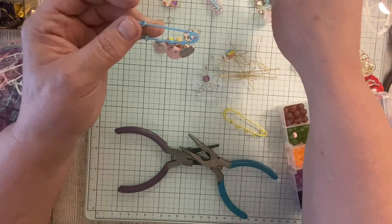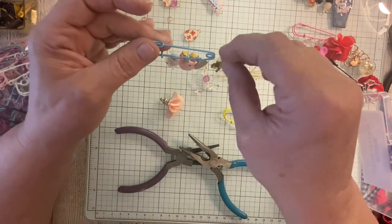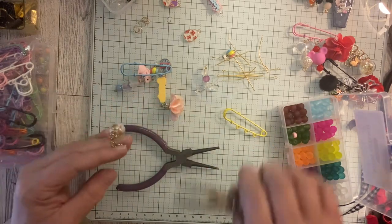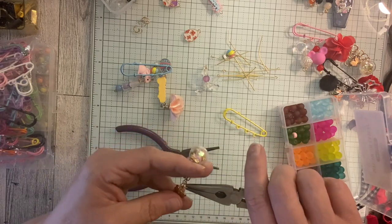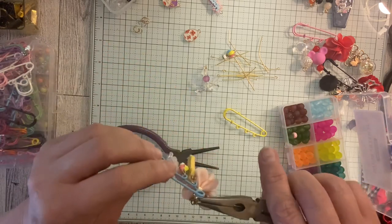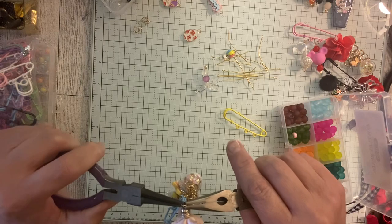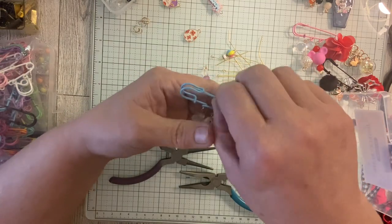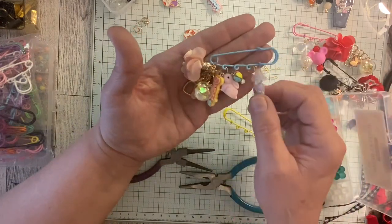Now, of course, I still want to put something on the back. I want to put like a flower. I kind of want to put this on the back, really, so that way if I send this to someone, they can add more charms to it. So let's do that. Let's add this with a flower on it too. Okay, and then we're gonna add it to the back. Now, let's close it up. Okay, now let's see it. Look at how cute that is. Oh, look at that, you guys. Is that not adorable? Look at that already.